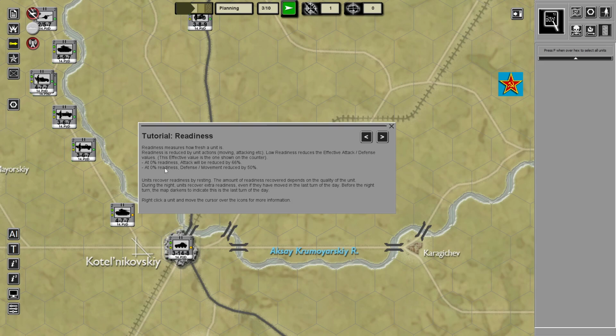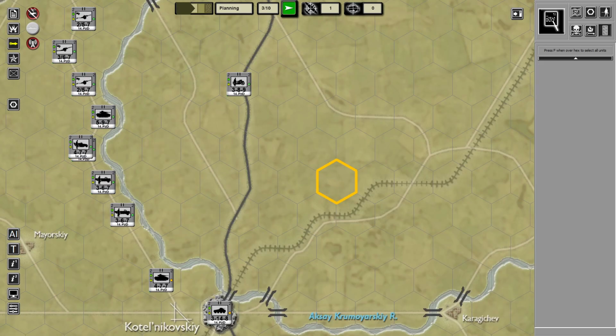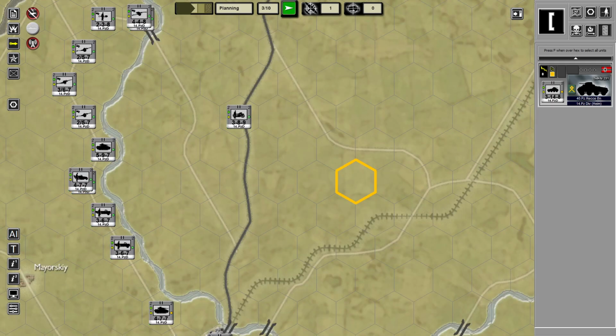Readiness measures shows how fresh a unit is. You reduce it by action: moving, attacking. Low readiness means lower effectiveness for units. I will make a video on the counters and talk about what each one of these is. The upper left one is air defense, I believe, that is stacking. So we have made it to here.